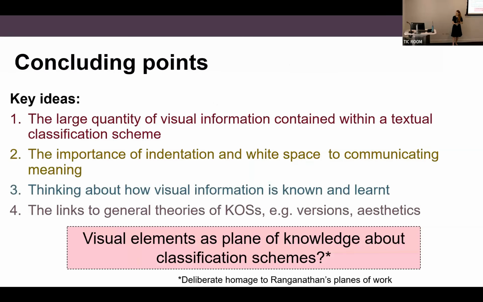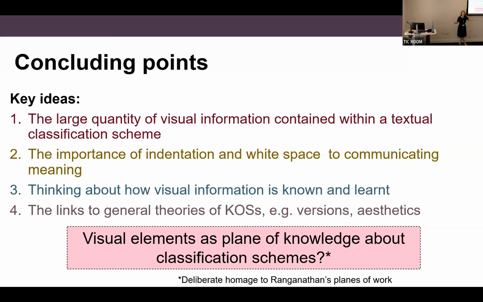To conclude, I've seen that there is a large quantity of visual information in classification schemes. It's understudied, I would argue, but it's there. There's a really important phenomenon going on in terms of communicating hierarchy with this indentation, this white space. And this is where the dimensions really come in. There is something about the one-dimensional space and the two-dimensional space, moving across the page, and what is available when you're entirely restricted to just text and space, how you use the page in those instances, and what is being communicated.